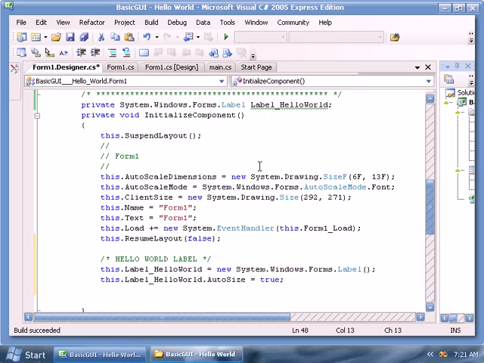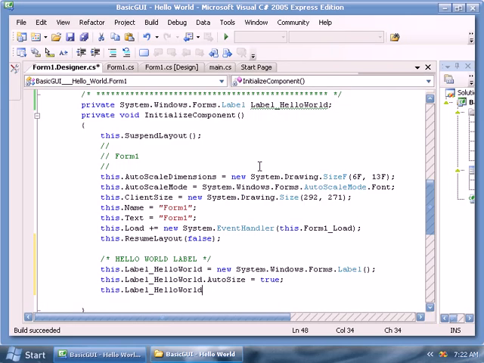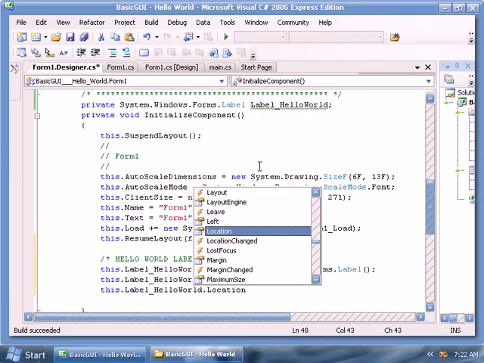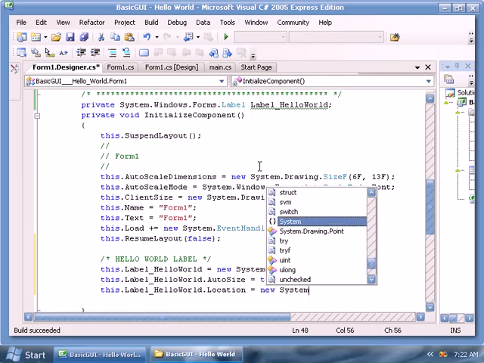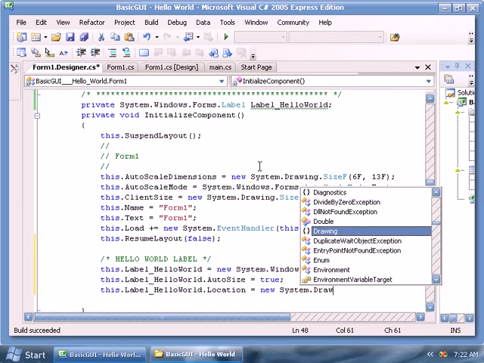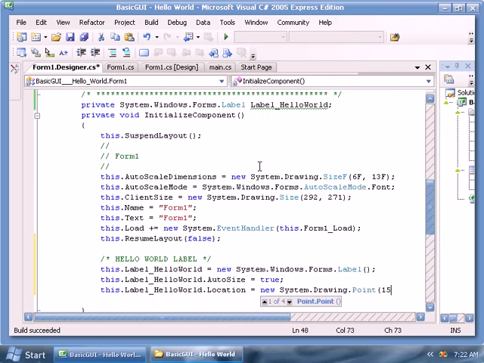and below this we'll do this dot label underscore hello world dot Location equals new System dot Drawing dot Point, and I'm going to do it 15 by 15, so it should be over 15 down 15 on the form.